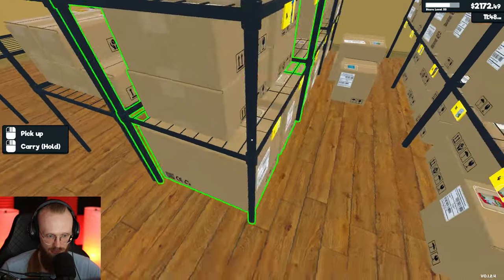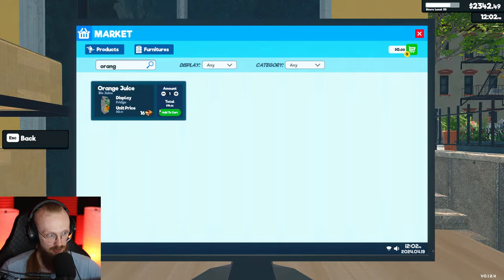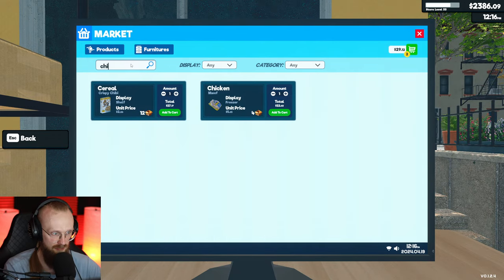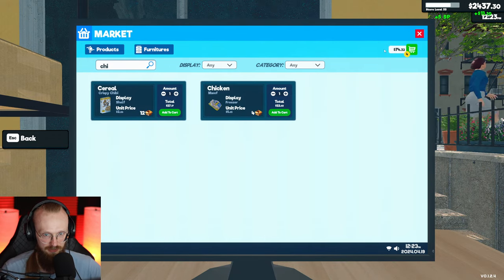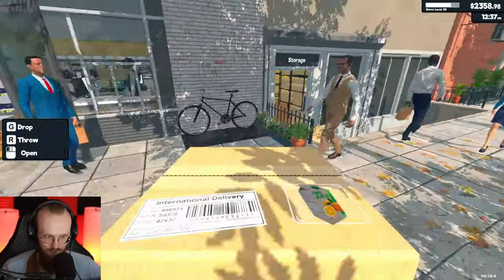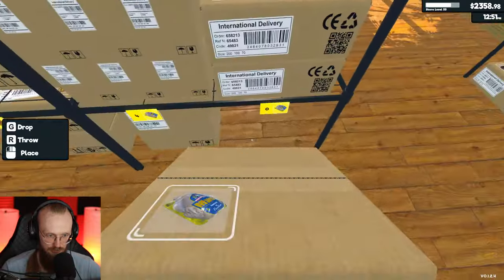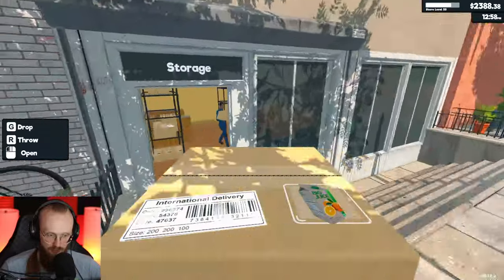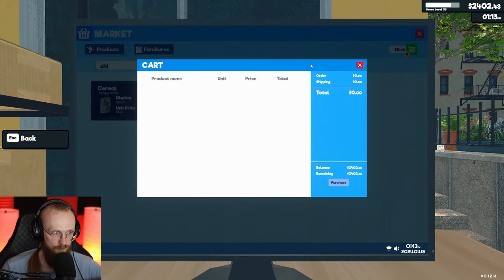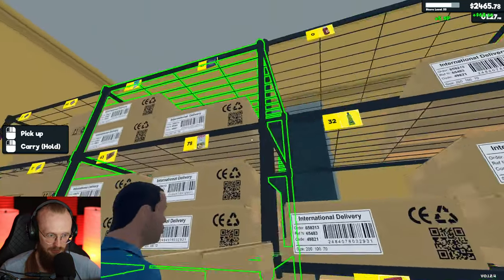Okay, what other big boxes can I add here? Okay, so orange juice. Let's add some orange juice. I should have gotten more orange juice. Oh, there's one more box with orange juice. Actually, I did get more of it. Let's buy one more cleaner. What else do we need to buy here? We'll buy the smaller box as well.